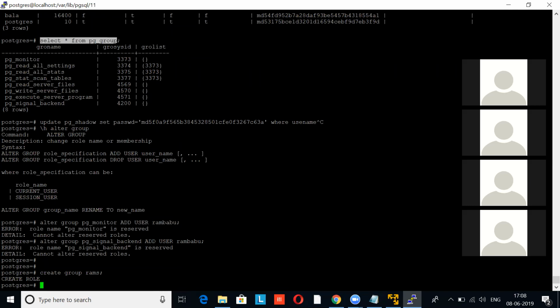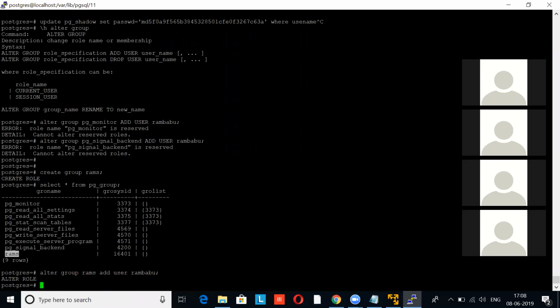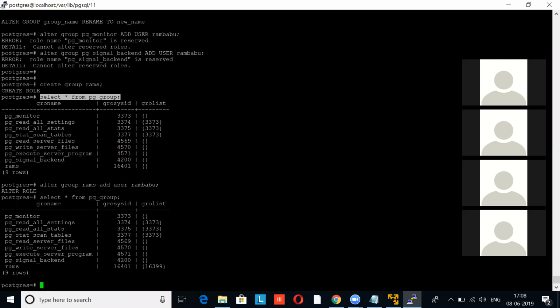See now, there is no user part of RAMs, right? So now I'm going to add: alter group RAMs add user Rambabu. Now whatever permissions RAMs has, Rambabu will get. Select star from pg_group.